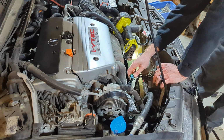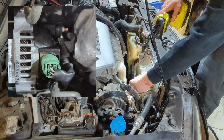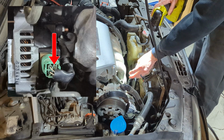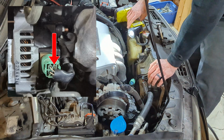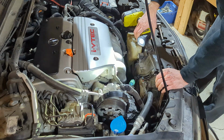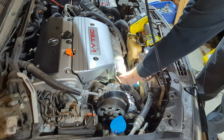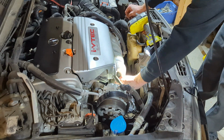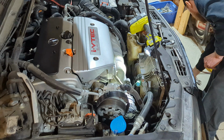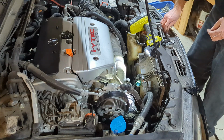This is the connector I was talking about from before. You can see that it's a green connector. There is a black wire with a yellow stripe. That's where I checked for voltage with key on when I tested this to make sure that the alternator was even getting a signal to turn on. So from here, we'll go ahead and connect the main stud. This should be, as long as it's the same as the nut that came off of here, a 10. Which looks like that is the case.